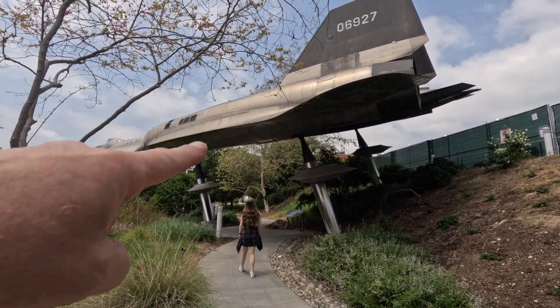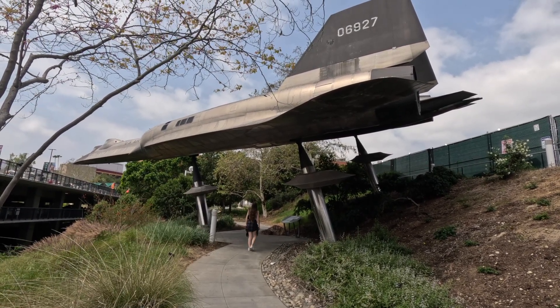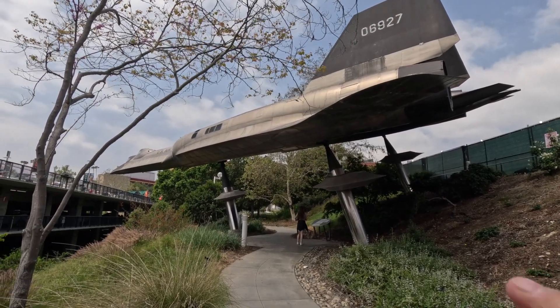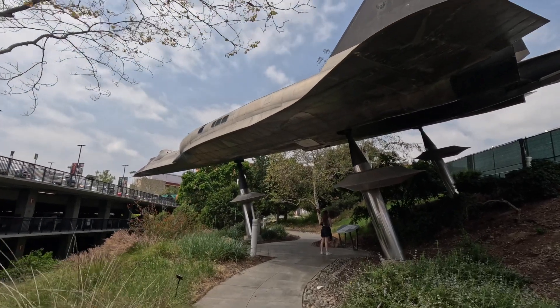The wing has that little dip in it as a technique — it works at low speed, it creates lift. And at high speed when you get to Mach 3, it actually cancels out that whole part of the wing because you don't want any more lift than necessary at that speed.